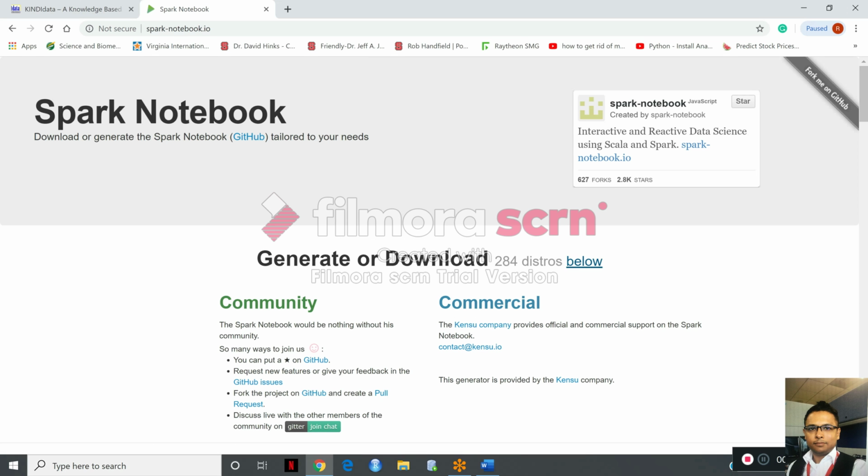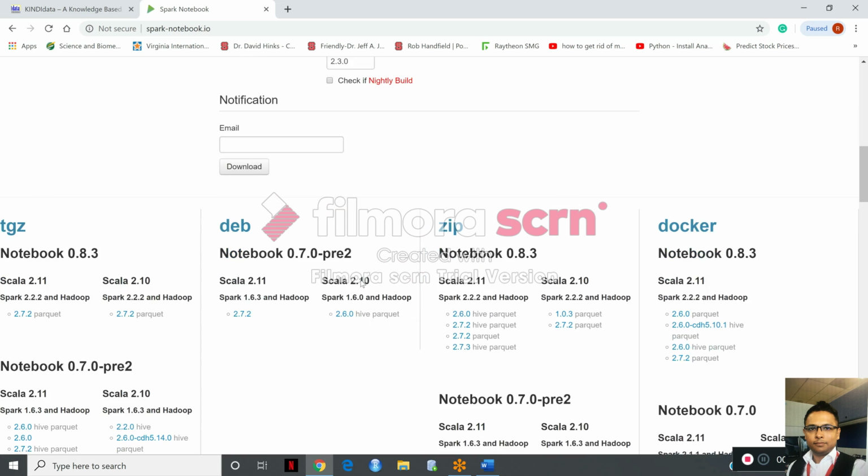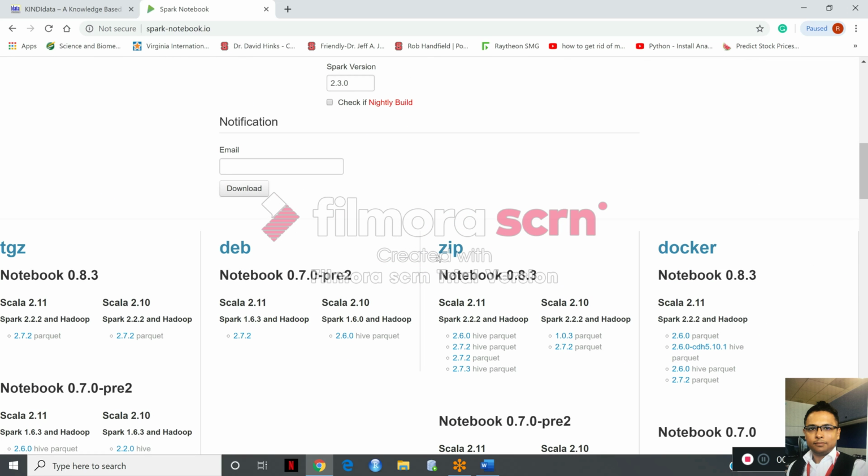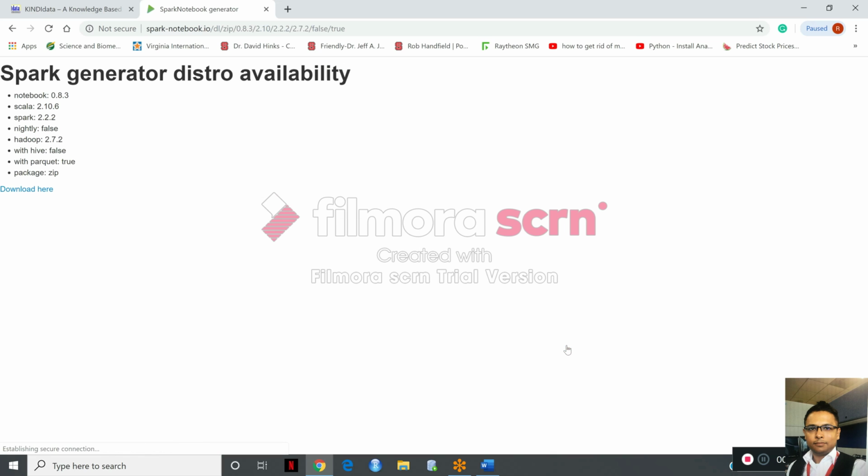I can install any of them actually, but I'm going to stick with the zip, notebook 0.8.3, Scala 2.10, Spark 2.2.2, and Hadoop 2.7.2. I always tend to pick a little bit older version when it comes to open source. It's a little bit more stable. Click on this one and download. I already downloaded.